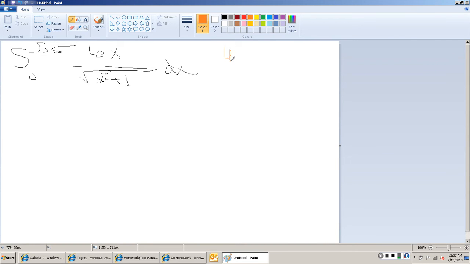So the first thing we're going to do, just like any problem we've done with substitution thus far, is we're going to pick a u. And now it's always best to pick whatever is in the parentheses, under the radical, etc., as well as you usually want the largest exponent. So I'm going to choose x squared plus 1. So that means du is 2x dx.